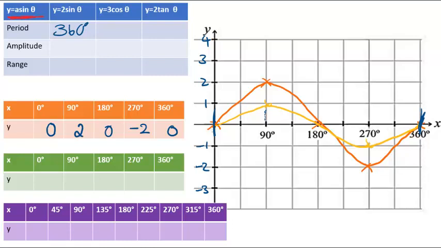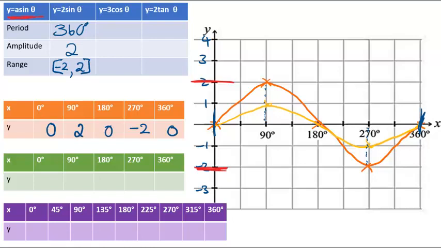Amplitude used to be 1, but now it's 2. Used to be negative 1, but now it's negative 2. So my amplitude has changed. It is double. If I use the equation, I would say half of 2 minus negative 2, so half of 2 plus 2, half of 4 is 2. And then my range is going to be for which values of y is this valid. That's my highest y, and that's my lowest y. So my range is going to be lowest, negative 2, and highest, positive 2.